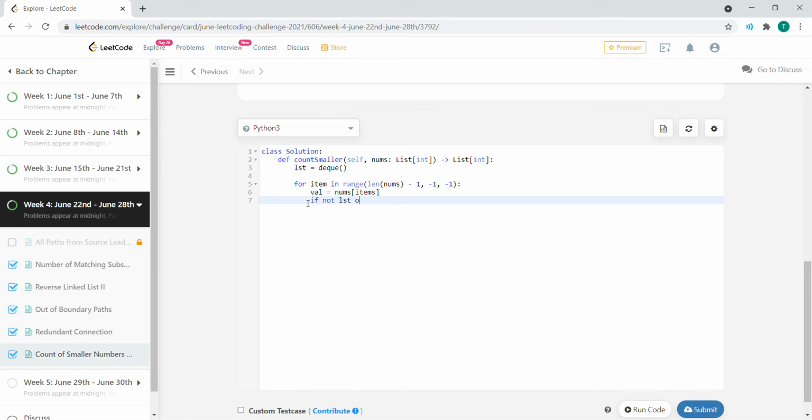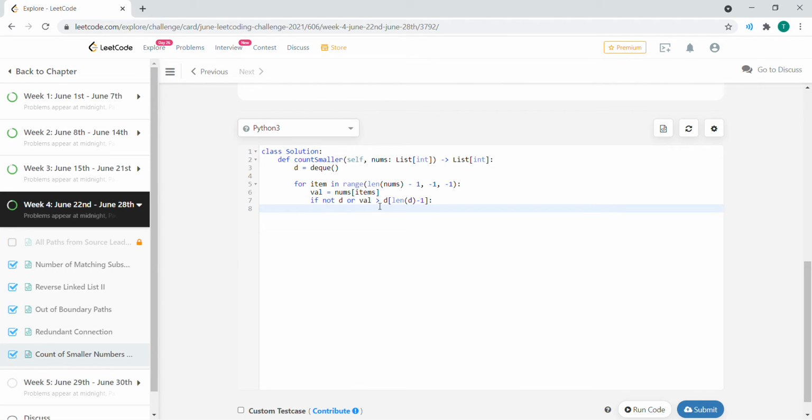If the deque is empty, or if val is greater than the deque at length of deque minus 1.